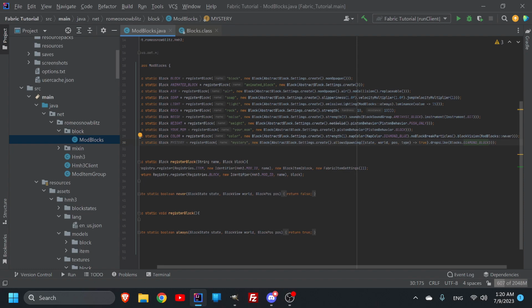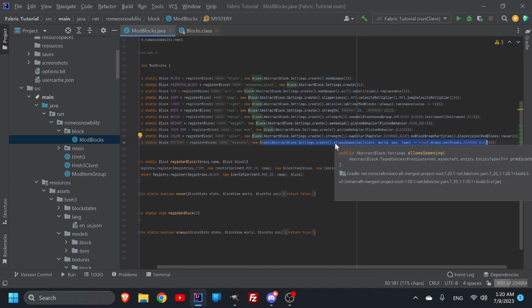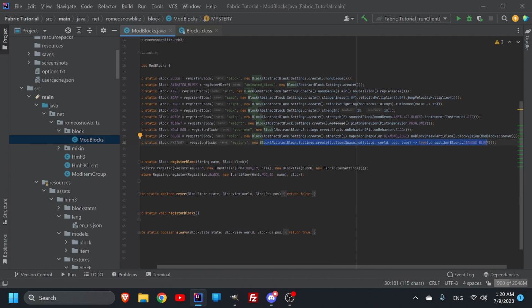But because we don't have that requires tool on our block, we'll talk about it in the next video, we are allowed to break it with our hand, and it'll give us the item. And then another thing about the JSON files with loot tables, I know we didn't really talk about JSON loot tables yet, but eventually we'll get there. Just stick with me here.